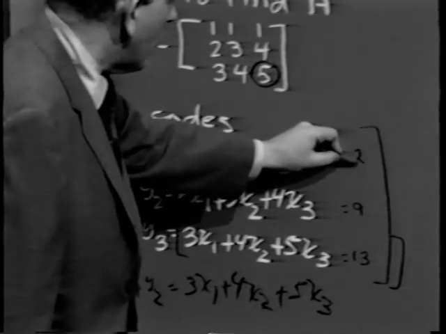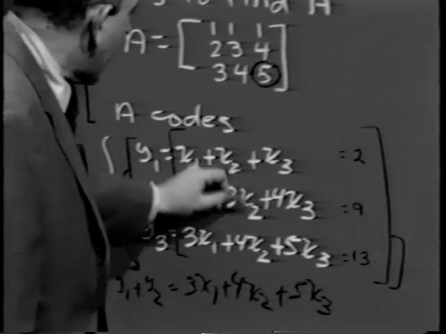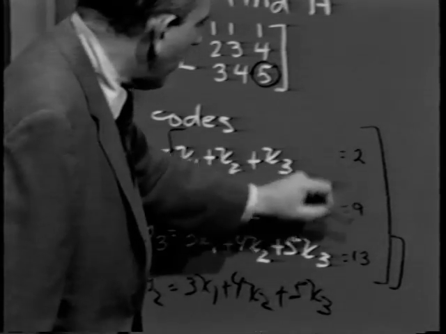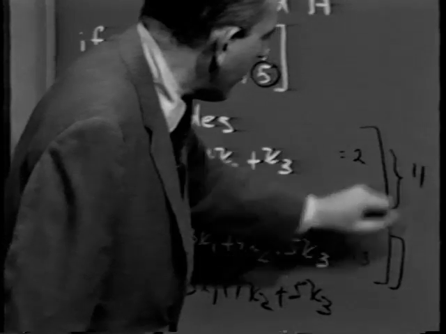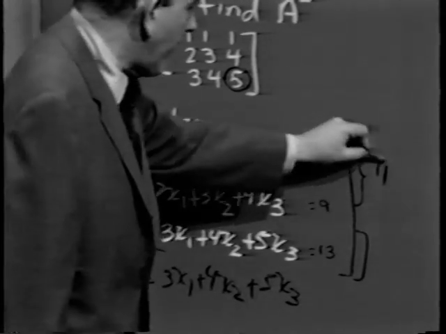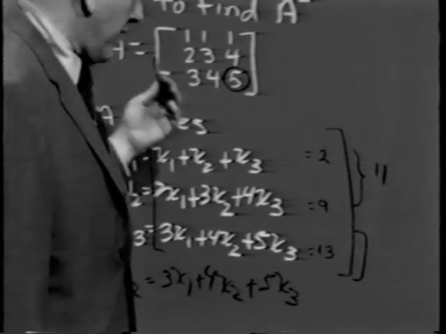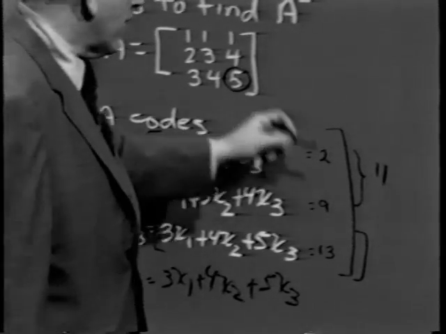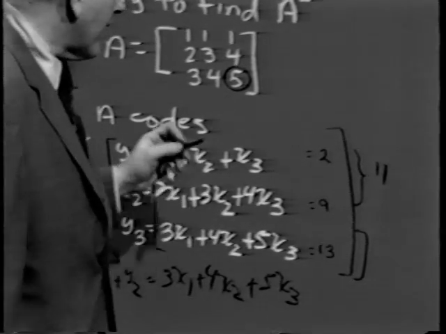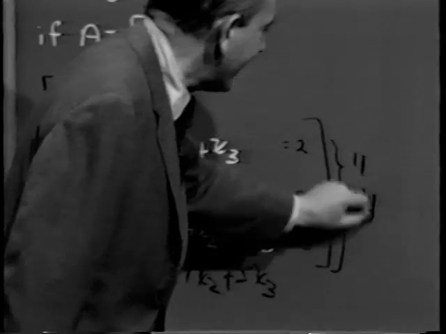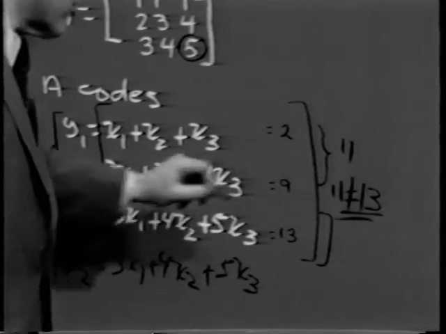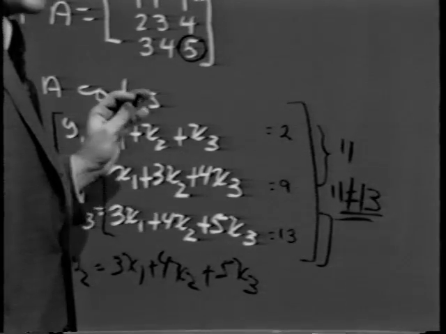Because if it had a solution, it would imply what? That if I add these two equations, it would say that 3x1 plus 4x2 plus 5x3 equals 11, and that it also has to equal 13. And since 11 is equal to 13, and I have to correct a mistake I made in an earlier lecture, it's for large values of 11 that 11 is equal to 13. But other than that, 11 is unequal to 13. This means that it's impossible to find solutions to this equation. Well, we'll come back to that in a little while.